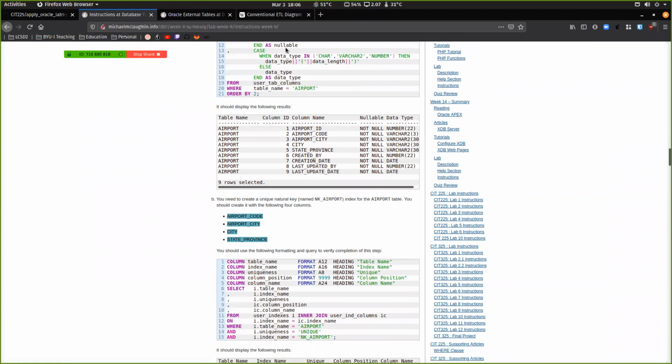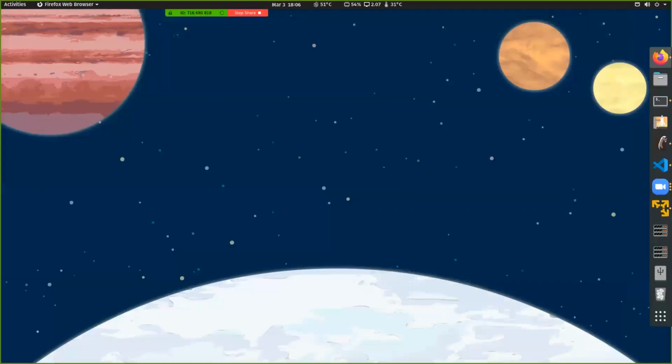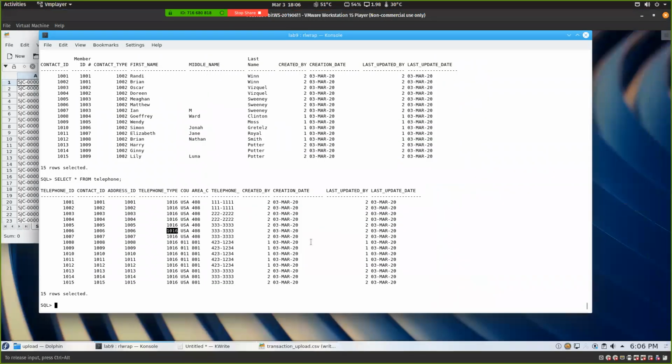Let me see if I can find you guys a quick example of that. So if I wanted to build this key or this index on multiple columns, so for airport, I would do this.